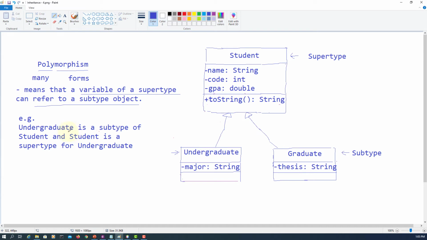So we are looking at subtype. Student is a supertype.